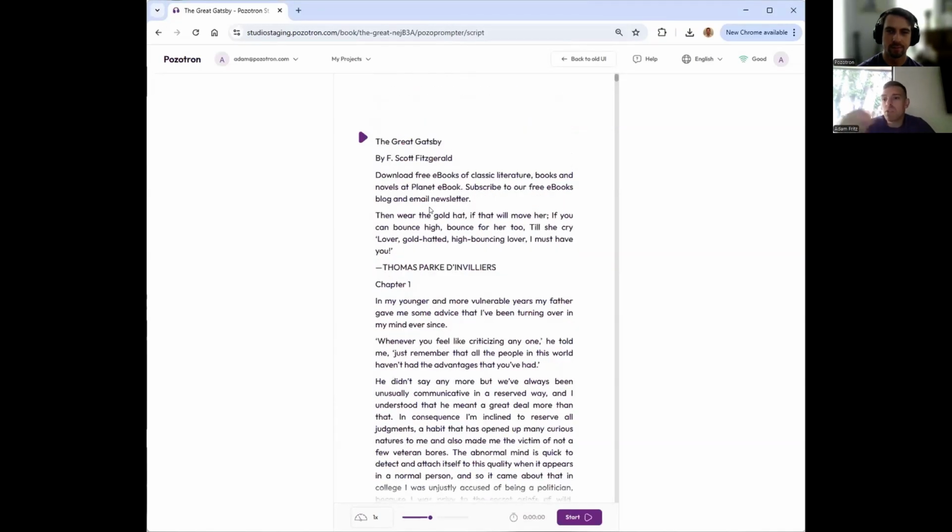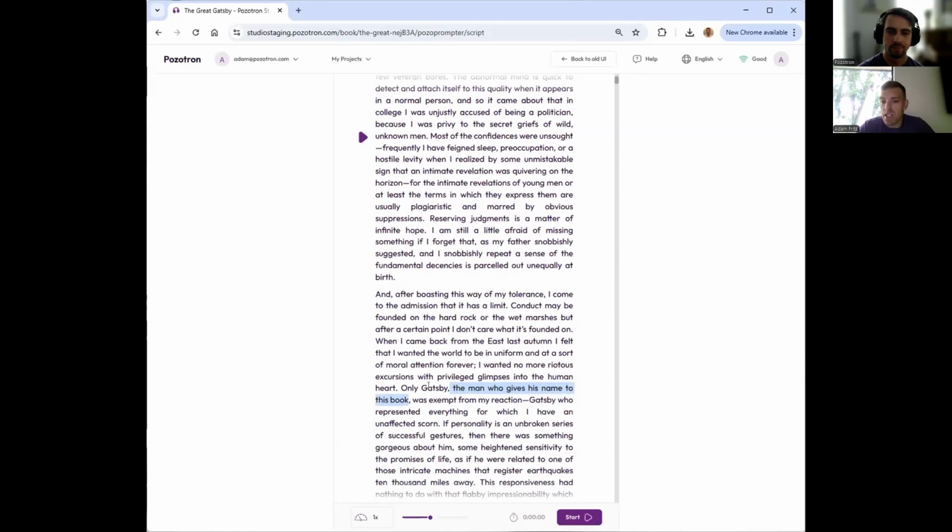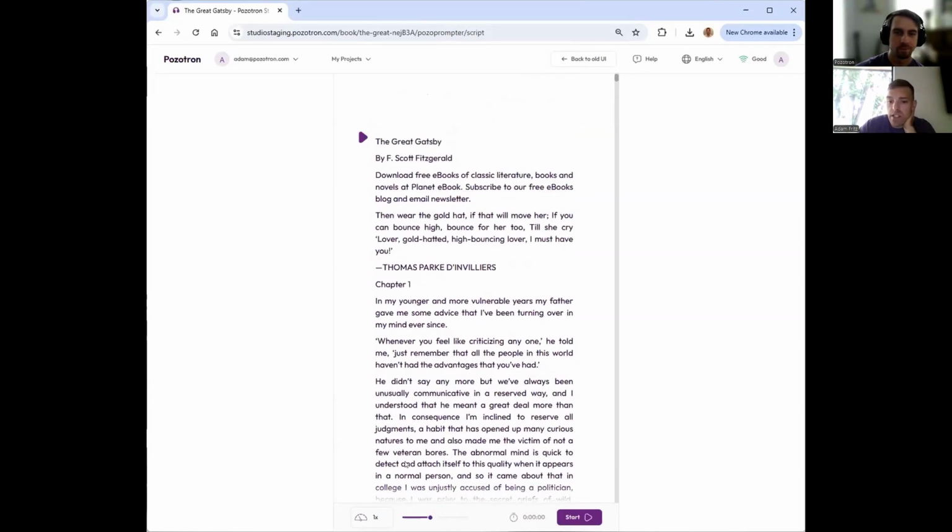Then we're going to have a script sync feature where you're actually going to be able to display a little play button, for example, over the name Gatsby, so you can hear the correct pronunciation of his name, or the character voice that you've recorded into the character guide. So it's going to be a very full and easy way to do your full script read inside of Pozotron, and then sync all of our script sync tools. But then also, this is a teleprompter.